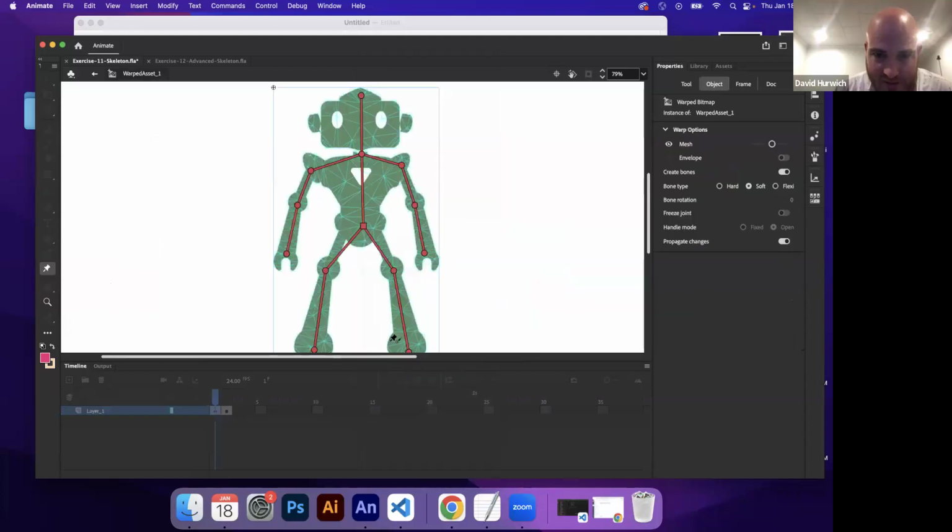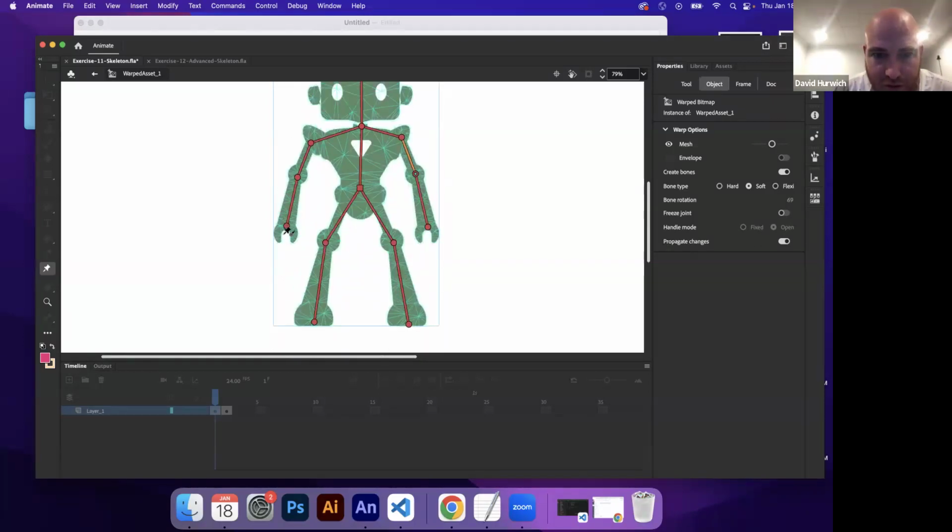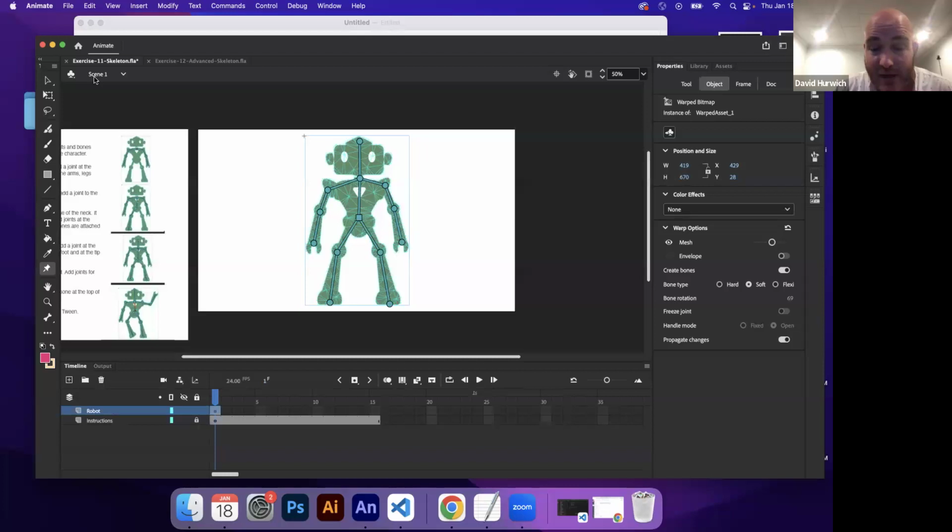Let's go to edit rig. That looks pretty good. I just might do some minor adjustments, just moving them where I want them to be moved. That looks pretty good. Okay. All right, so now that I have my bone structure, I'm going to have this arm move up while this head moves to the left. Or maybe, I don't know, maybe I'm going to have this leg move inward while this arm moves up.